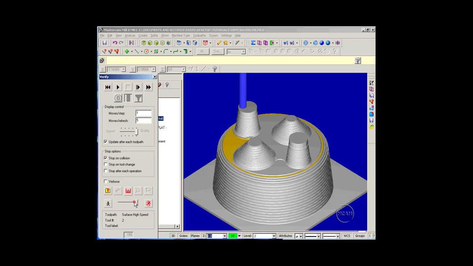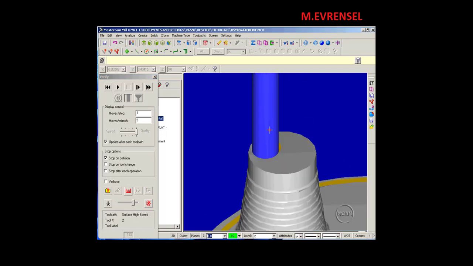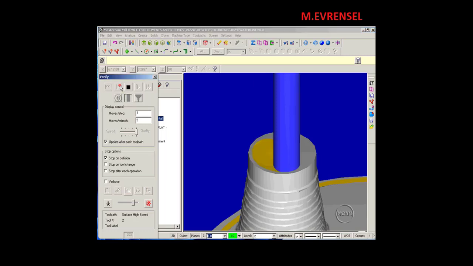And now I'm going to slow this down a little bit, and watch how it cuts the boss from the center and with a nice helical entry. However, it leaves a rather tall and sharp rim around it before it completely faces it. Let's go ahead and zoom in and continue to verify.